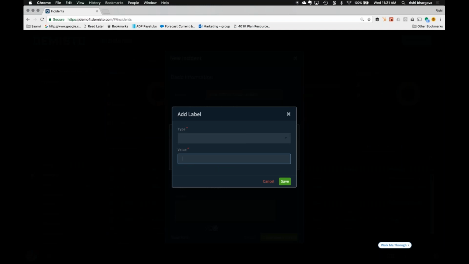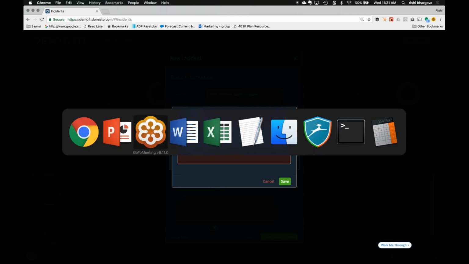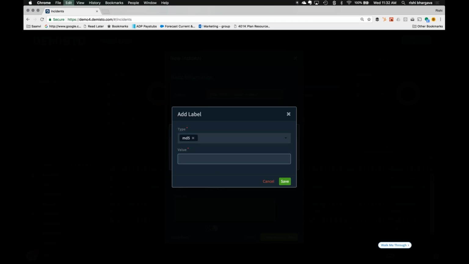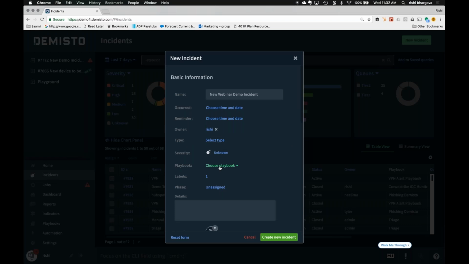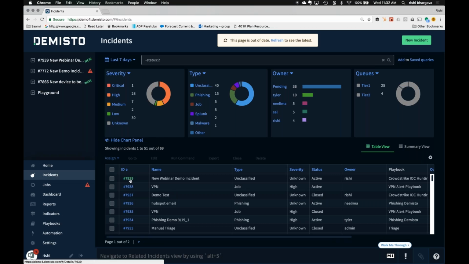So we're going to add a label for our practical purposes here. Typically, this process would not be manual in most cases. An incident would come in from a streaming API and be created. So let's put in the MD5. I'm going to use this malicious MD5, which I know is my indicator. I add that label right here to run the hunting exercise. And I'm going to trigger the playbook manually. Again, this step is fully automated in a real-life scenario, but to explain the system, I'm using it as a manual step. So that's it. I created an incident.